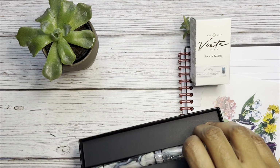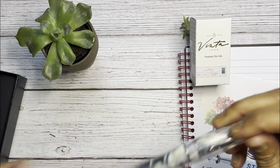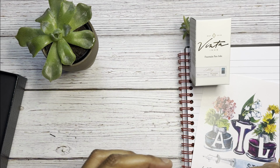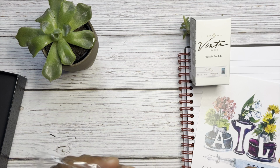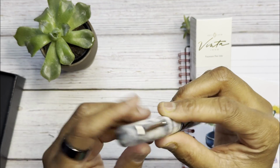This is the Delta Duna, the red abalone. And I'll show you some of the pictures that are on the Atlas Stationer site. And some of them definitely look better than others. So I was really hoping that I would get a good one. On first glance, it does look like I got a pretty good one. So I'm pretty pleased, at least with the appearance of the resin.